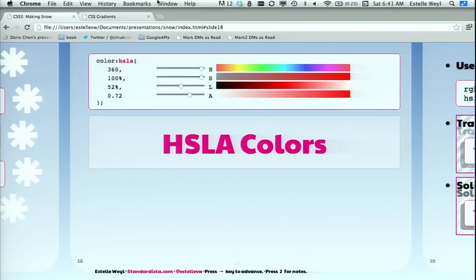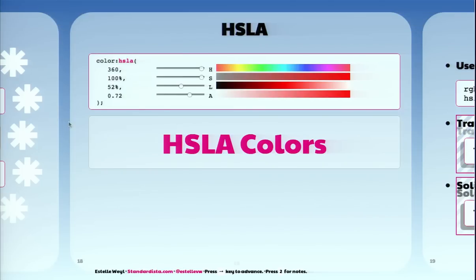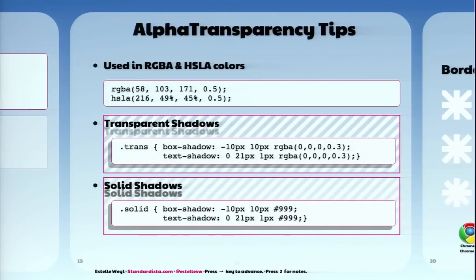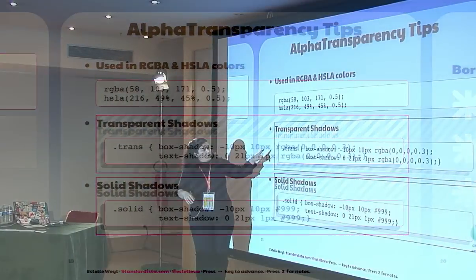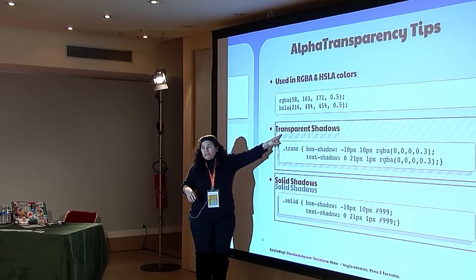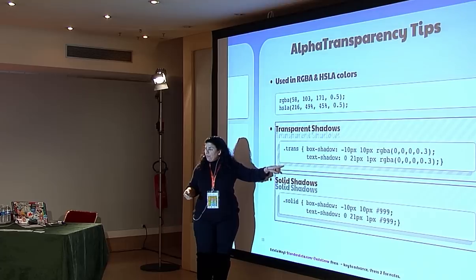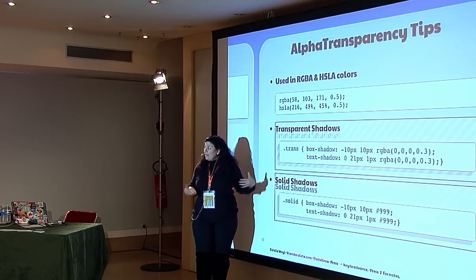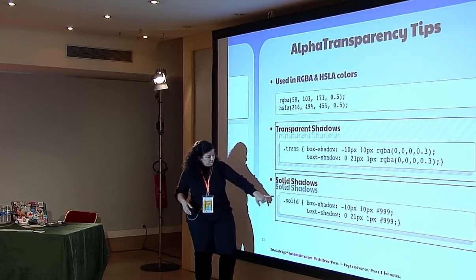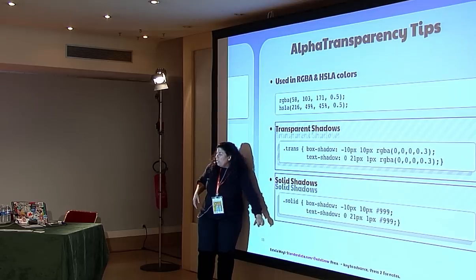Okay, just to give you a few more tips on this, a few alpha transparency tips. When you're doing box shadows and when you are doing text shadows, use alpha transparency. Because you see this, you can see the lines right through it. That looks much more natural. Here, you can see the border, the background coming through. That looks more like a shadow. If you use solid colors, it kind of looks like you're doing an outline.